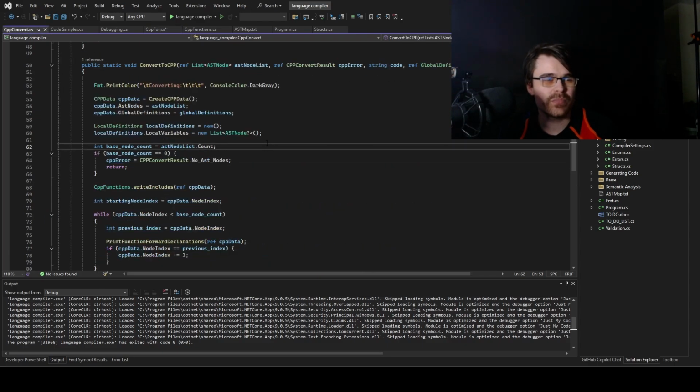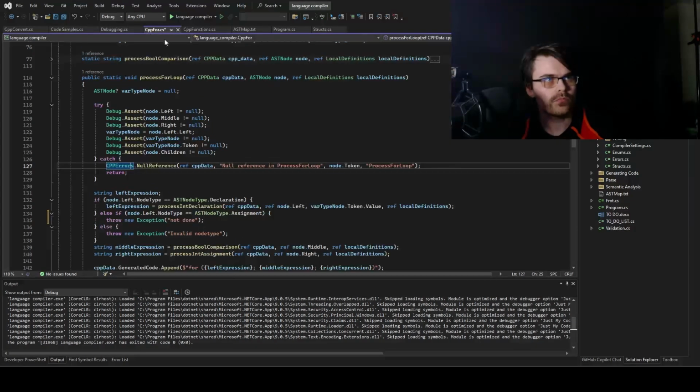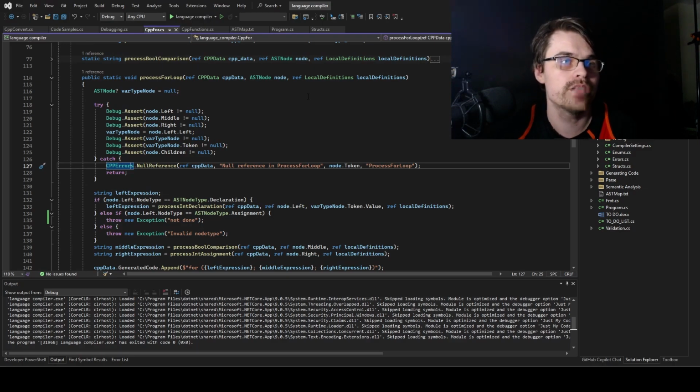Anyway, so that's basically where I got to. I still have a lot of stuff to do, and I'm taking a break now. That's basically where I got to. It's quite a lot of work. I mean, it's not too much work once you get the ASTs done, but I want to implement structs. I haven't done that. I want to implement enums. Haven't done that.